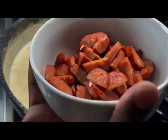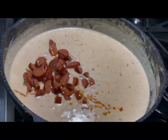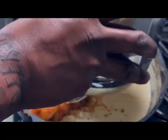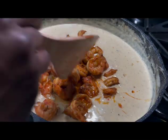I'm gonna add my Andouille sausage back to the pan. I'm also gonna add my shrimp back to the pan. And then I'm gonna mix it all together.